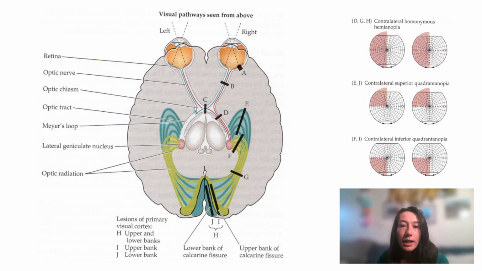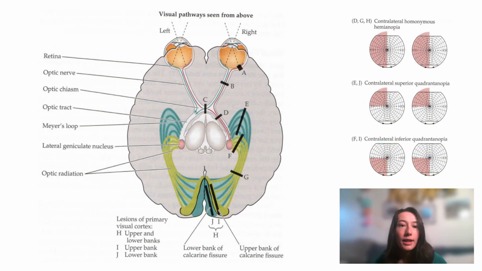Now let's talk about letter G and H. Remember how we discussed that there is a superior and inferior optic radiation. Superior radiation affects the visual field of the inferior visual field, while the inferior optic radiation is affecting our ability to see the superior visual field. Now, when both of them are severed, which is what letter G is suggesting, wouldn't both the inferior and superior visual field be affected?